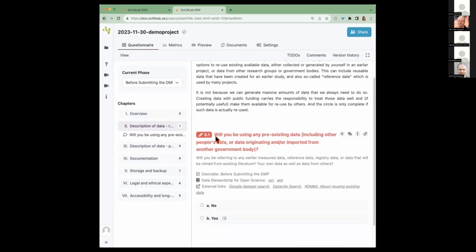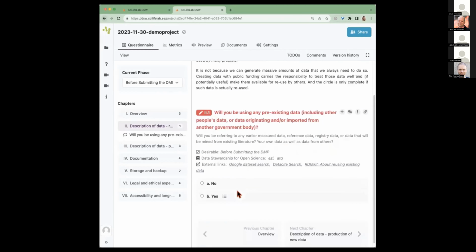If you don't really know what is meant by that, you can read the guiding text to understand that this might be earlier measured data, reference data, or data that will be mined from existing literature, for example. It might refer to your own data as well as data from others. You'll also find some external links.